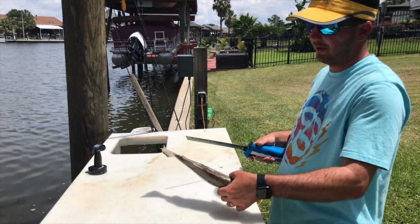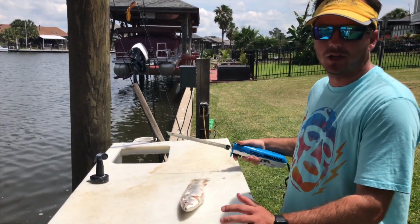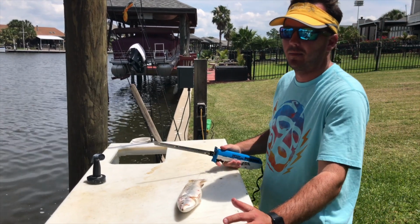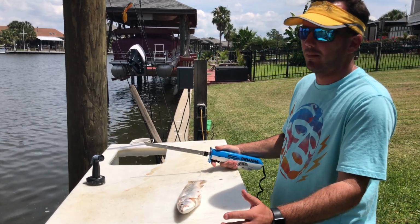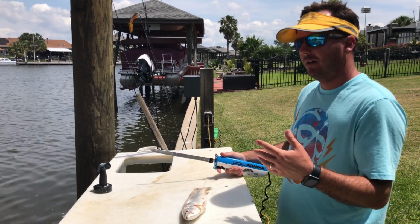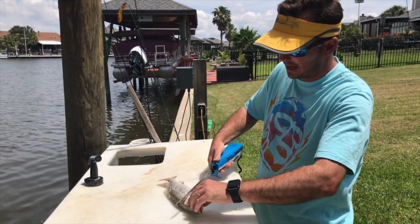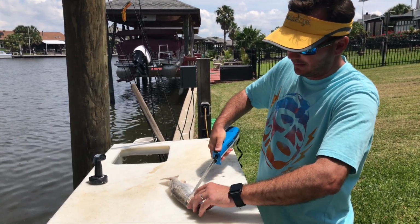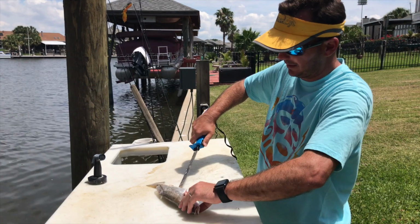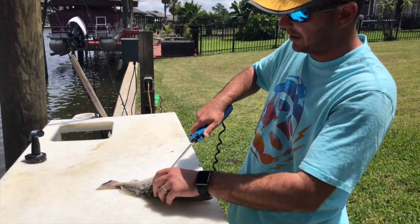We're going to clean a few of the fish we caught. We released most of them, as you saw, starting our MatrixShad.com little tagging program. Don't forget, if you catch a fish from MatrixShad.com, take a picture of the tag, get in touch with us, and we'll send you a care package. Now we kept a few. We're going to show you a little recipe a little bit later. Show you a good way to clean fish.